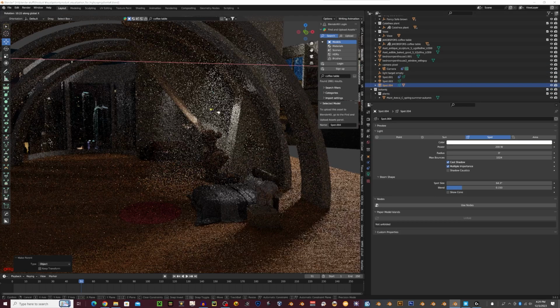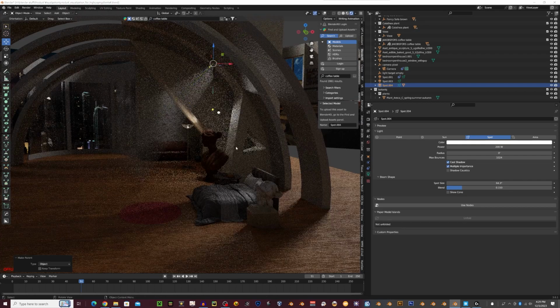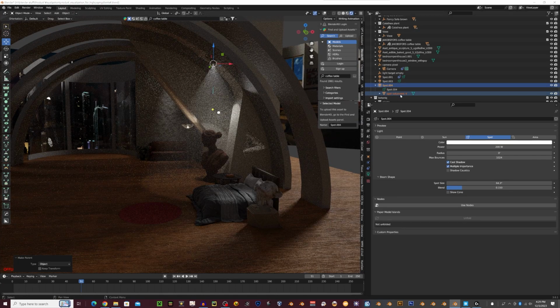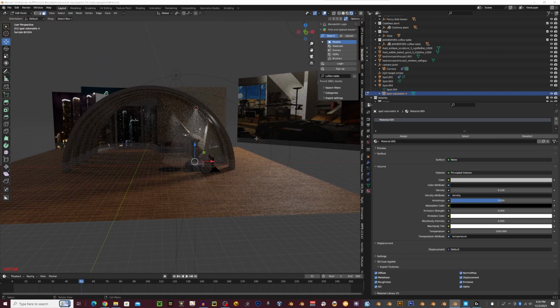Parent this to the spotlight. Now the spotlight will always have the volumetric. Make sure it goes through the floor a little bit.